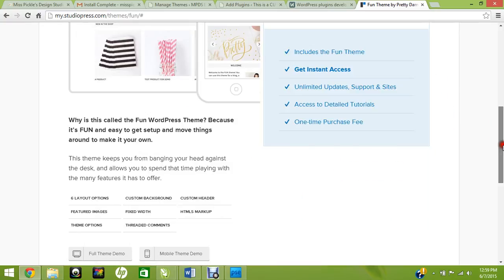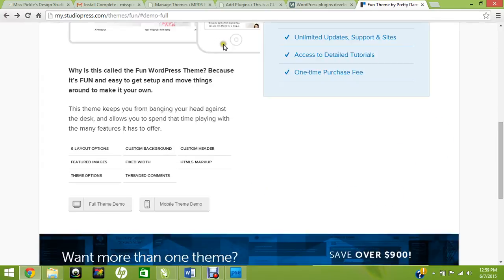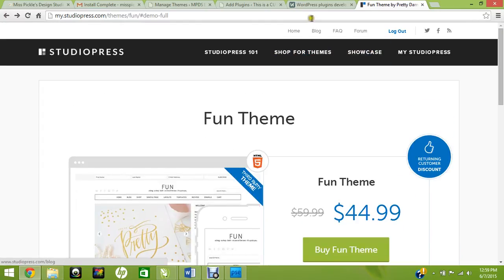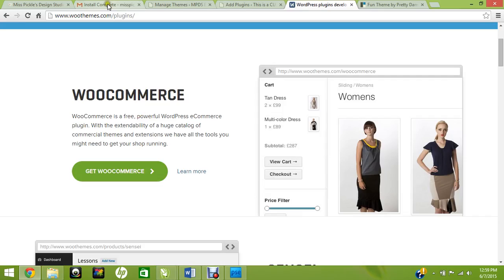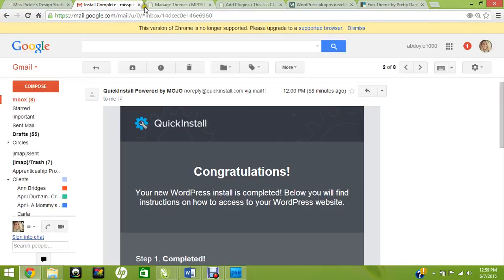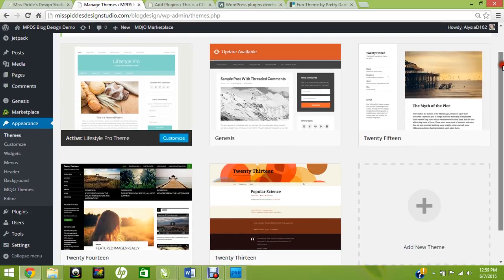But I'm thinking that they're just not listing it right now, because they used to have a whole drop down for e-commerce choices, which is not there anymore. So that's a little confusing. But anyway, you can get it off of woocommerce.com, okay, and install it as a plugin. And there are tons of tutorials that come along with this. If you chose a theme and you wanted to add a cart, just go to studiopress.com and ask in the forum if you're having problems, and they will help you out.